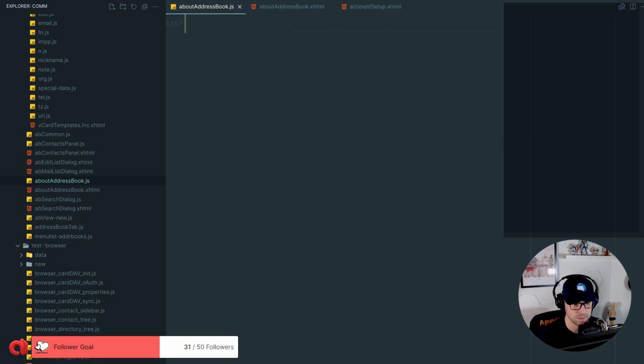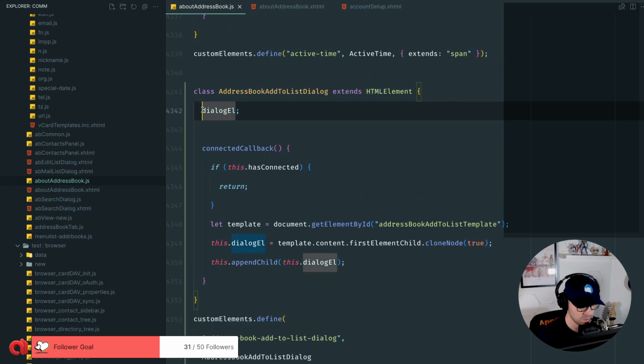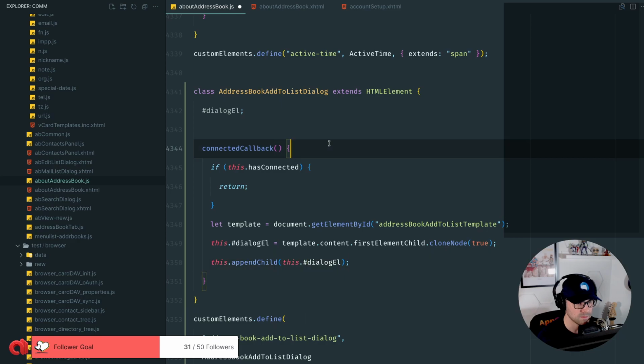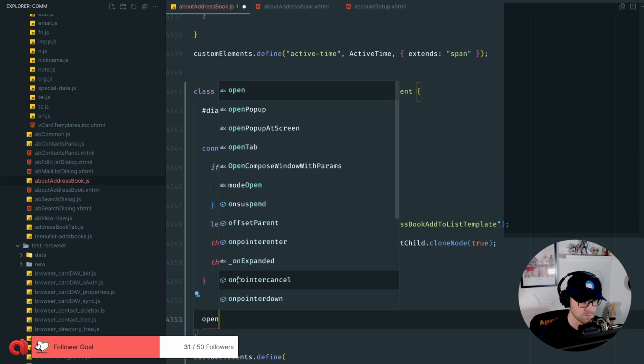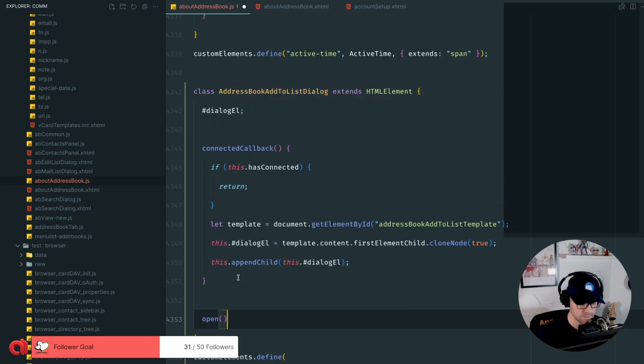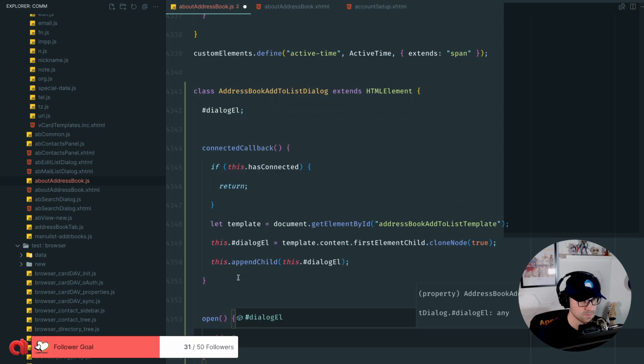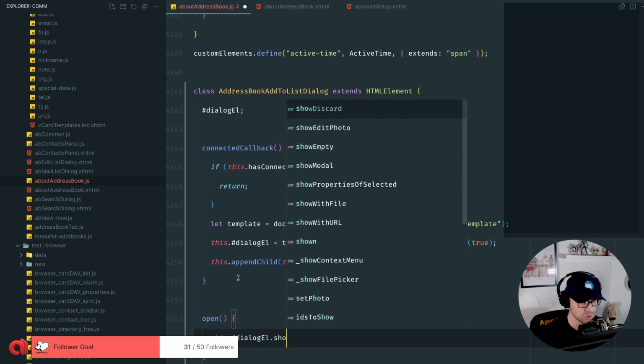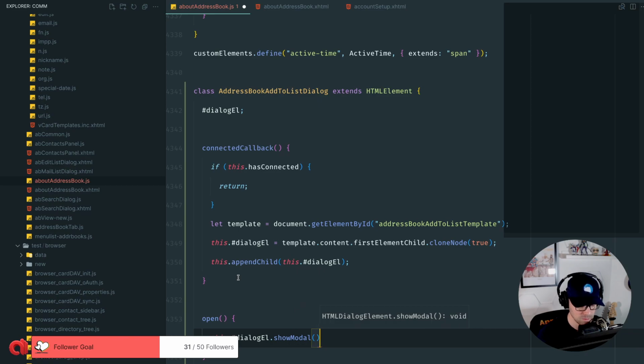And then here, this should be private, so it's not accessible. And then open. This dialog element show modal.